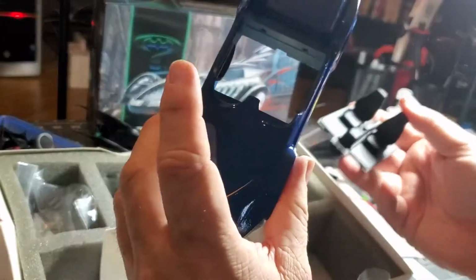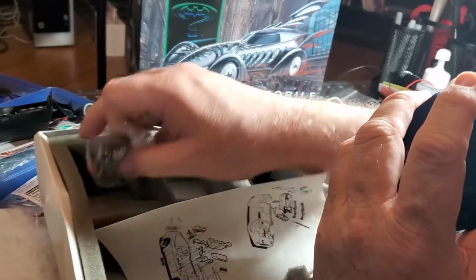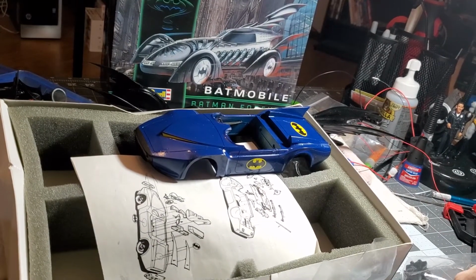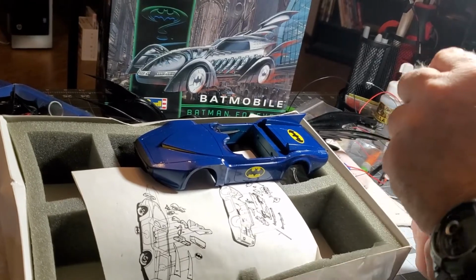You do want to use a mask when you're doing sanding or drilling, because you don't want that dust to get in your lungs. This resin model is not something you want to be drilling or anything without masks.